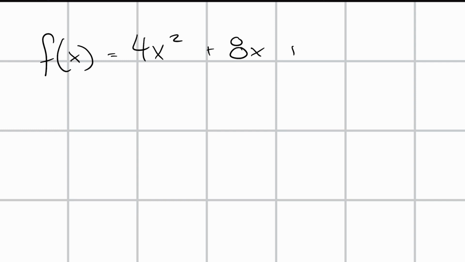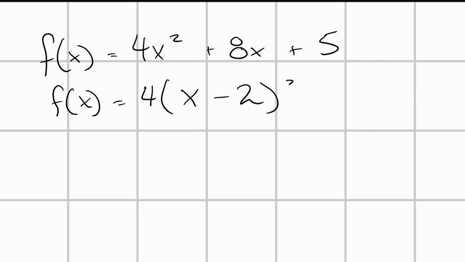So what is a quadratic equation? If I write over here f of x, I'm sure you guys have seen it before, but it'd be like f of x equals, let's say, 4x squared plus 8x plus 5. This would be a quadratic equation. You can also have f of x equal 4x minus 2 squared plus 8. That's also a quadratic equation.